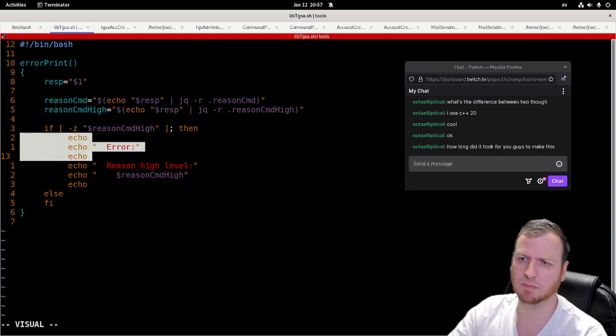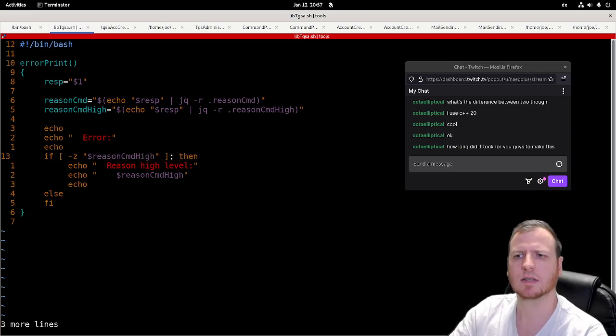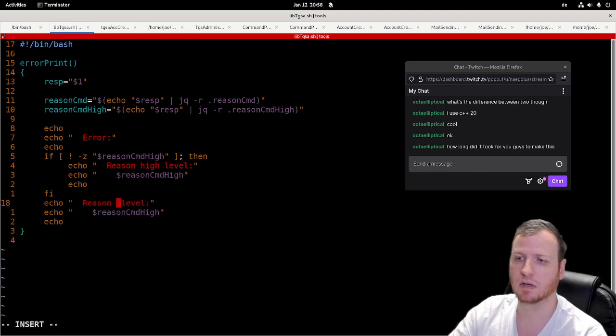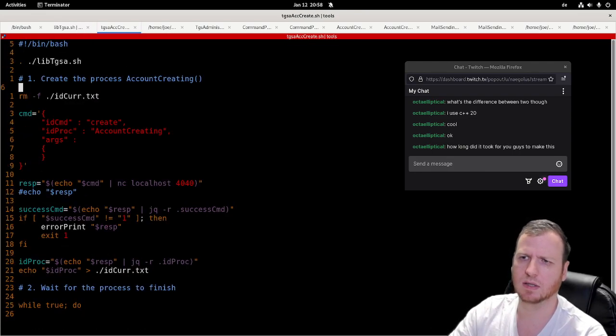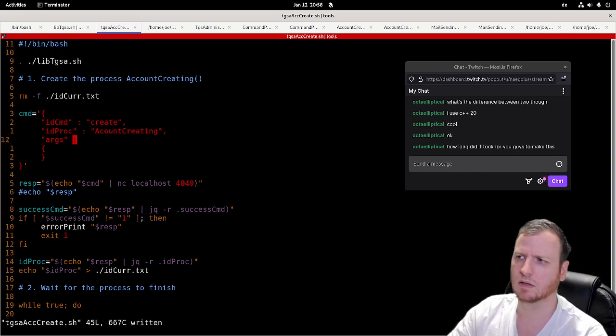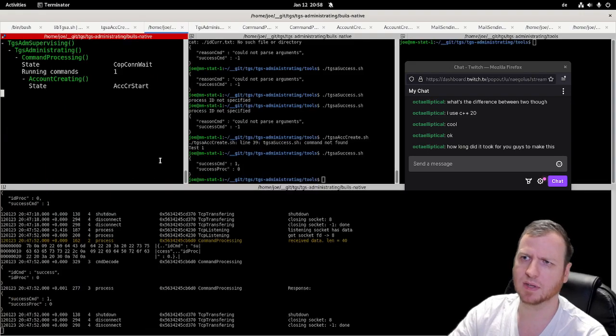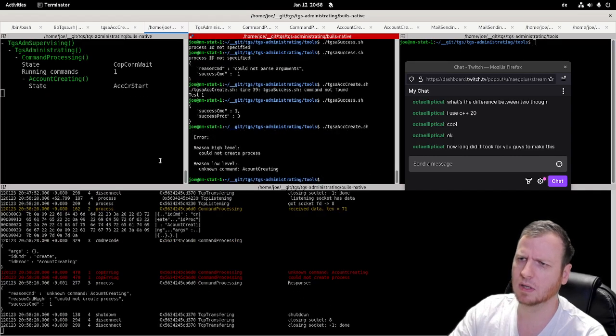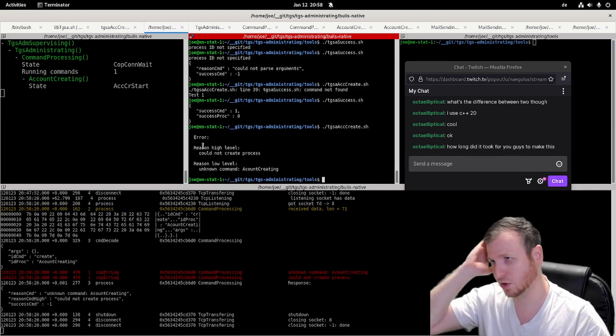I can simplify this, saying error if this is not 0, then make a high level message, otherwise at least we have a low level reason. I think this should be it. Let's check. I made a bug here. The command should not be known, should be unknown. And yes, fine, that's cool.